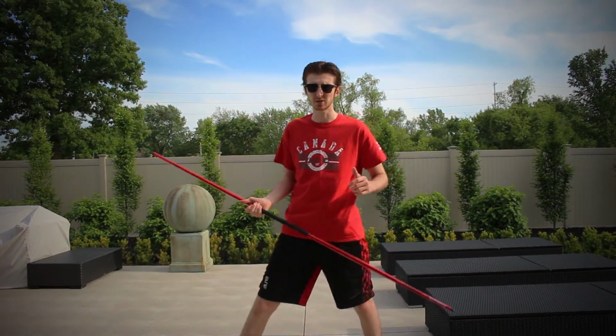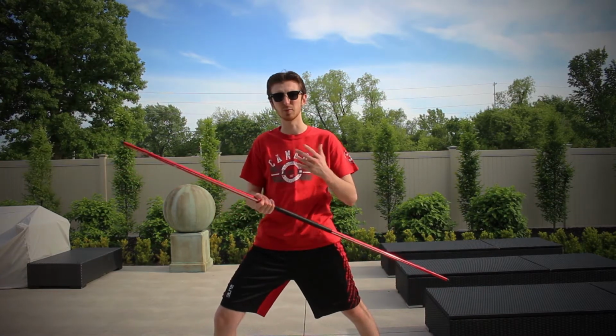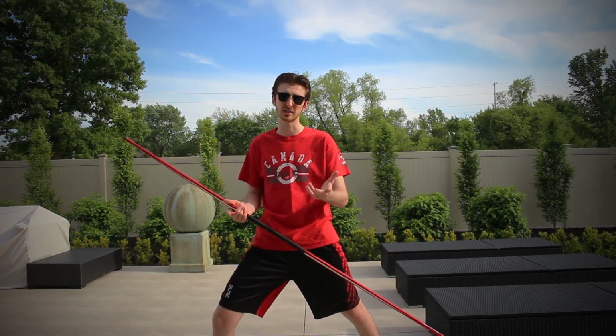So to show you guys, I'm gonna start from just a forward strike, just in a front stance. You can do an uppercut from a couple different spots, but I'm just gonna be showing you this because it's the original way that I learned it, so I think it'll be easiest for you guys to learn it in that same way.